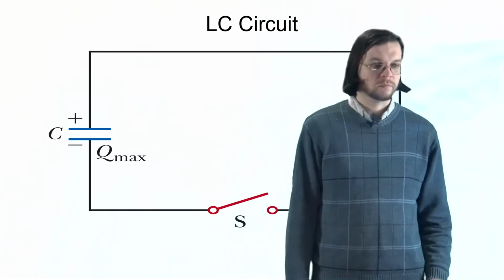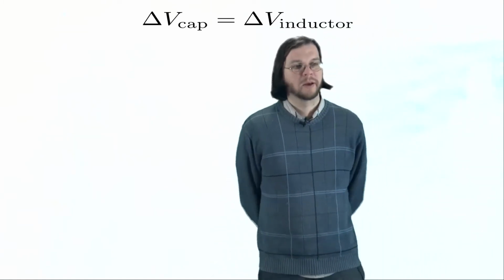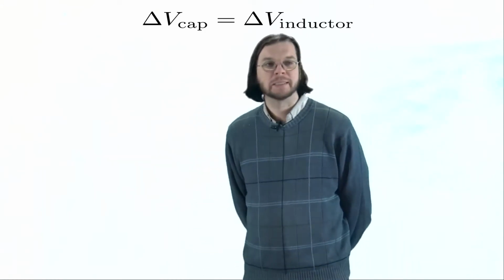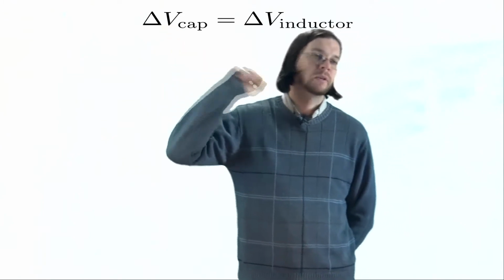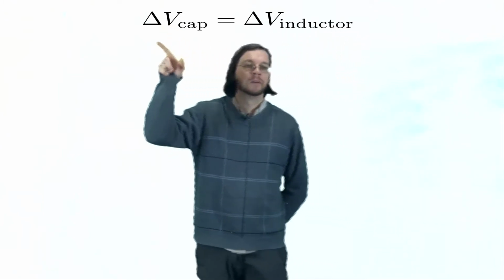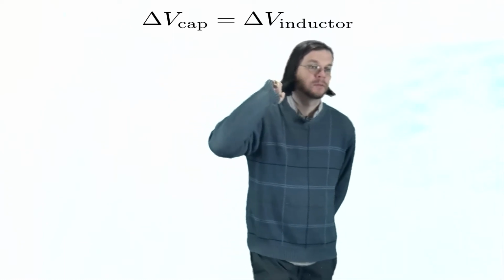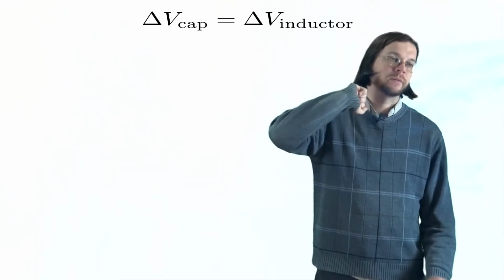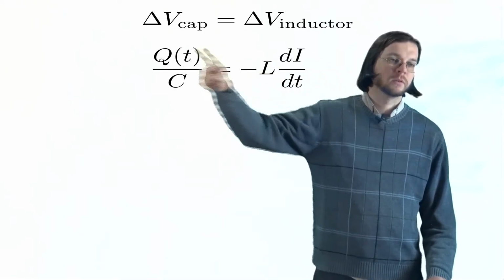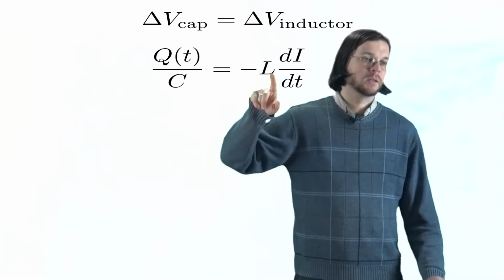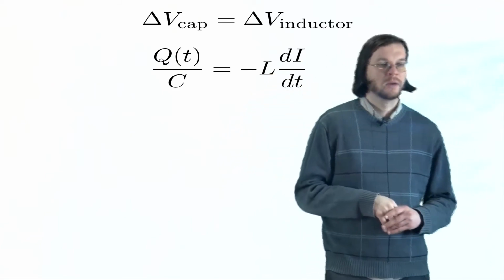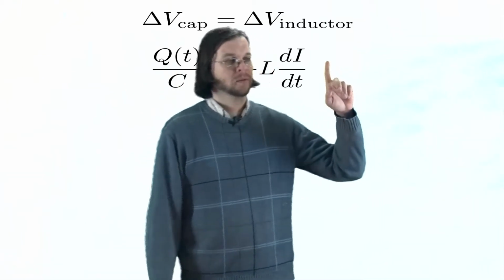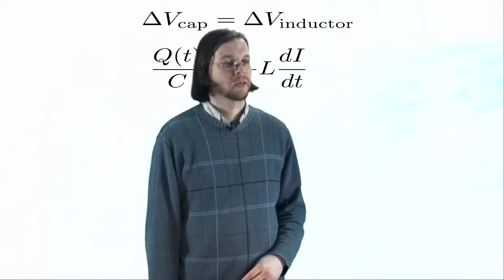Okay. So mathematically, the potential drop across the capacitor, do you remember what it is? Remember, Q equals C delta V, and so that means that delta V is equal to Q over C, right? So Q over C there, and then the inductor is related to the derivative of the current, right? So Q over C, and then the inductance times the derivative of the current. Q can be changing with time, so we give that time indices. We should probably put time indices on the current here too, because that can be changing with time.